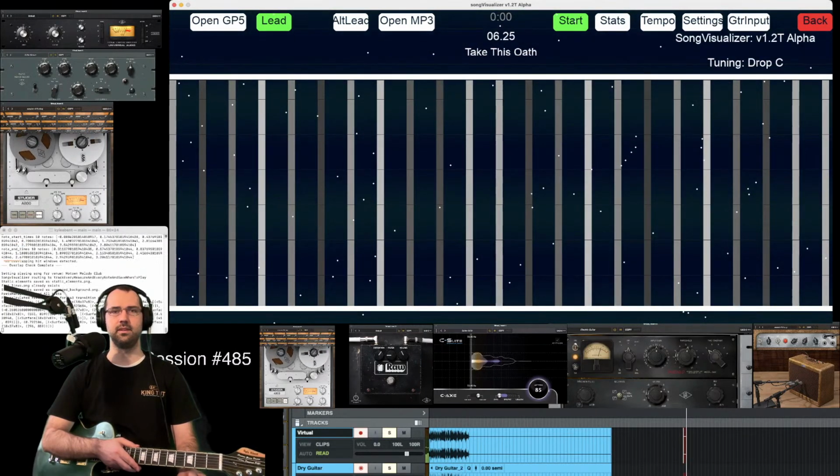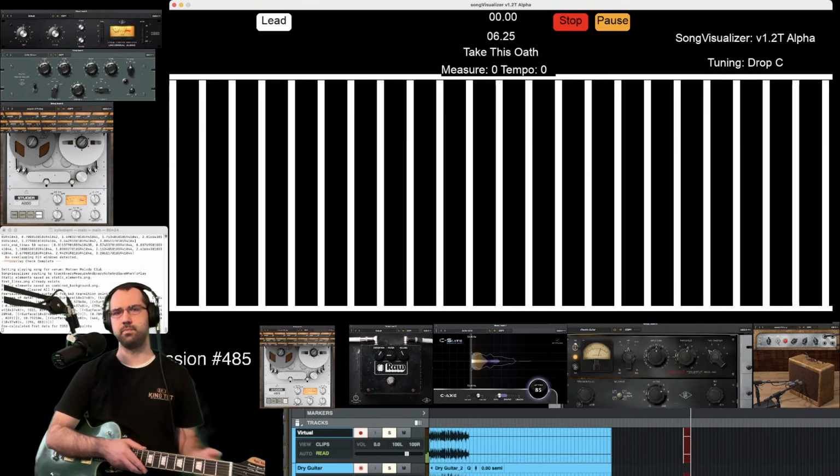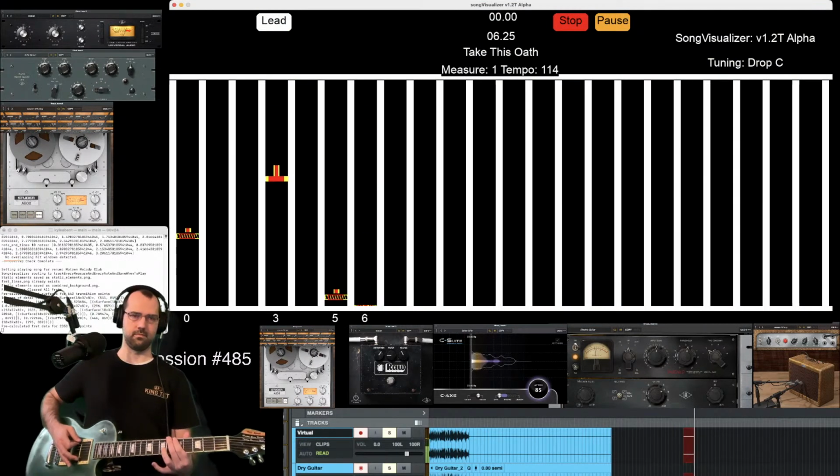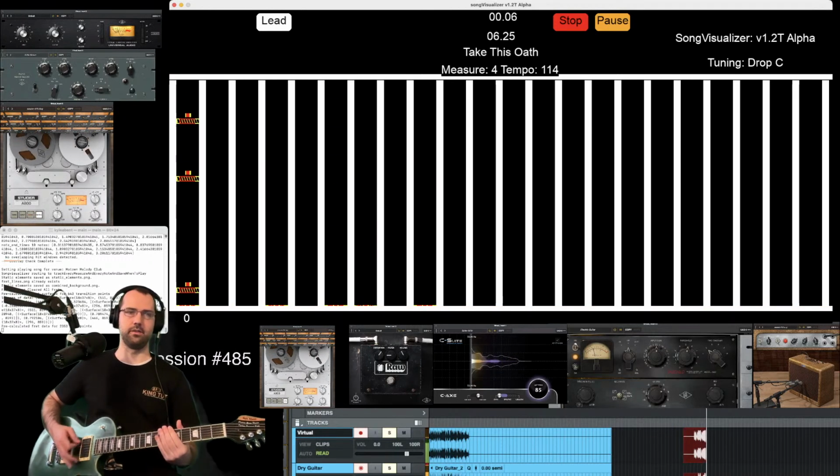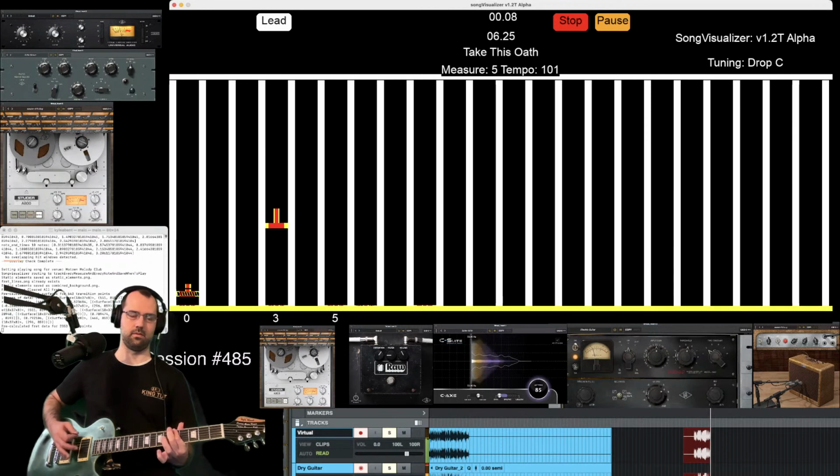But it uses the pinky. A lot of these Killswitch songs use pinky. 114 tempo. I don't want to use pinky.